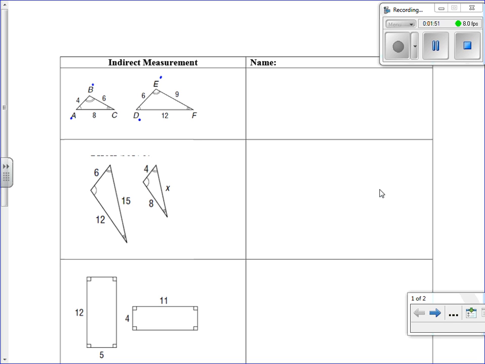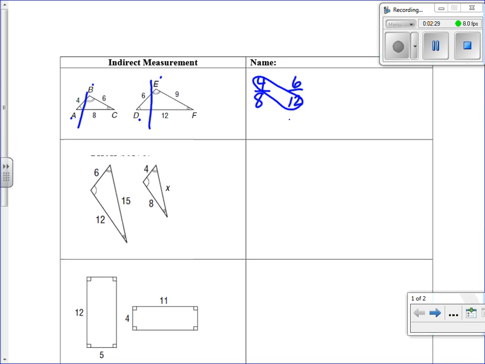So what I'm going to do is draw a line right between two numbers. I drew a line between the 4 and the 8, and I'm going to draw a similar line on the similar triangle that happens to be between 6 and 12. Now I'm going to set that up. I have my proportion pretty much set up. So I'm going to say 4 over 8, and I have 6 over 12. What I need to do right here is cross multiply, and if my values are equal, that means these triangles are similar.